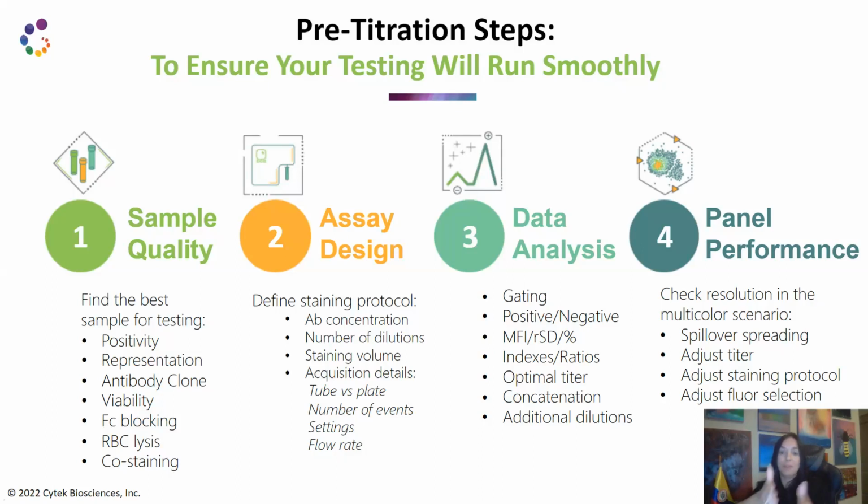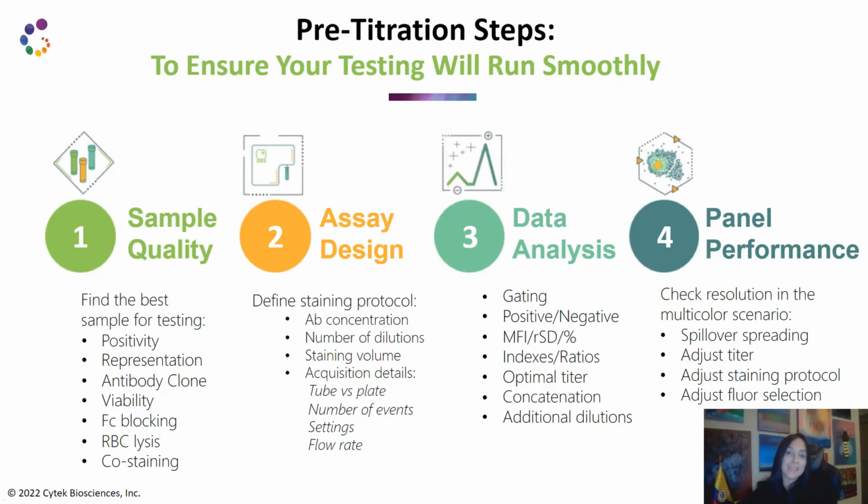For steps 1, 2, and 3, when you are in a single color scenario, the background that you're getting will depend on the cells' autofluorescence, will depend on the instrument, what settings you use, and how much noise you're getting. And it's going to depend also on the antibody, how much non-specific binding you're getting, or even unwanted specific binding. So when you move into a multicolor scenario, other things are going to play a role now that multiple antibodies are added together. Either spillover spreading between fluors or an issue with the binding per se, the accessibility of the target, and that's more towards steric hindrance.